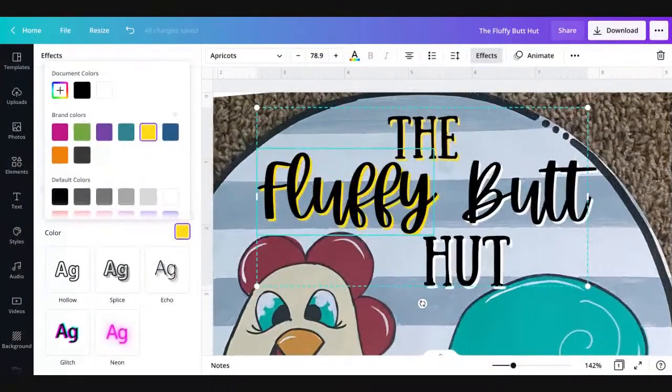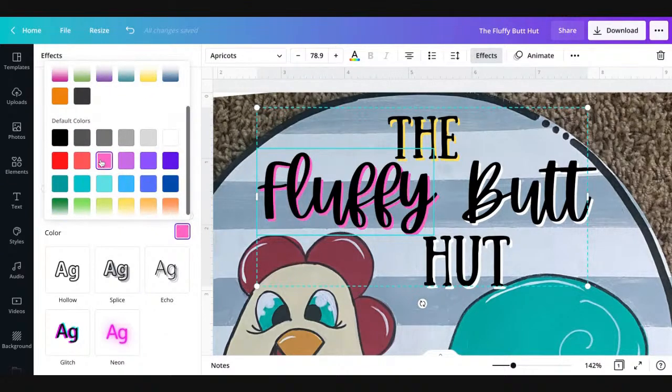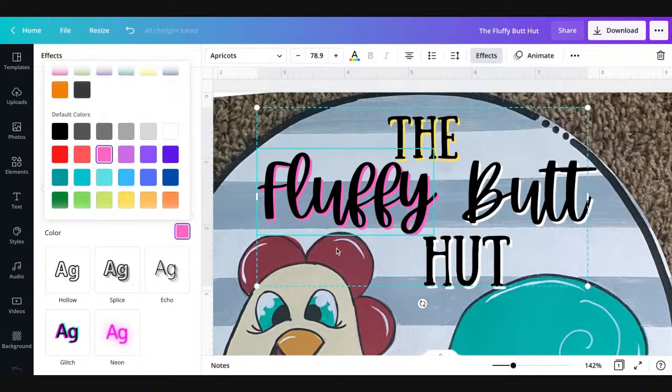So Cindy wants to see what it looks like with the pink. So let me show you with pink. That's a really dark pink, but maybe a lighter pink. That's kind of cute, right? If you had used pink on the tail of your chicken, or maybe her necklace was pink, it would be really fun to add a pop of pink in the lettering. So we're going to go with white.